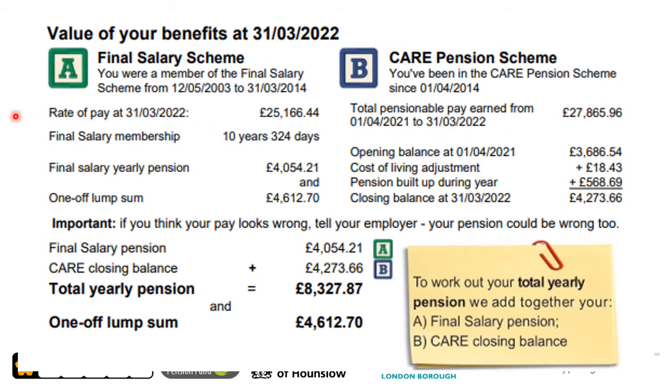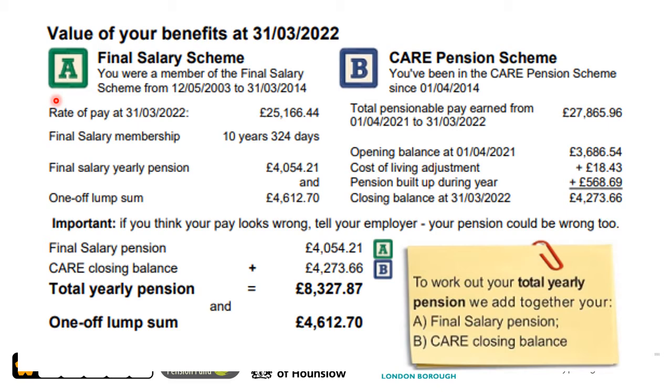One thing we do though with the final salary benefits is we don't split out the 1/80th accrual rate scheme before 2008 or the 1/60th scheme that was in place between 2008 and 2014.